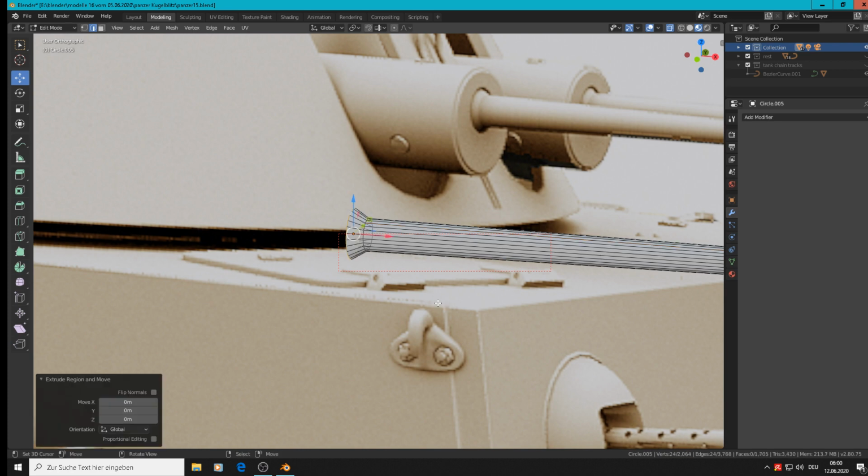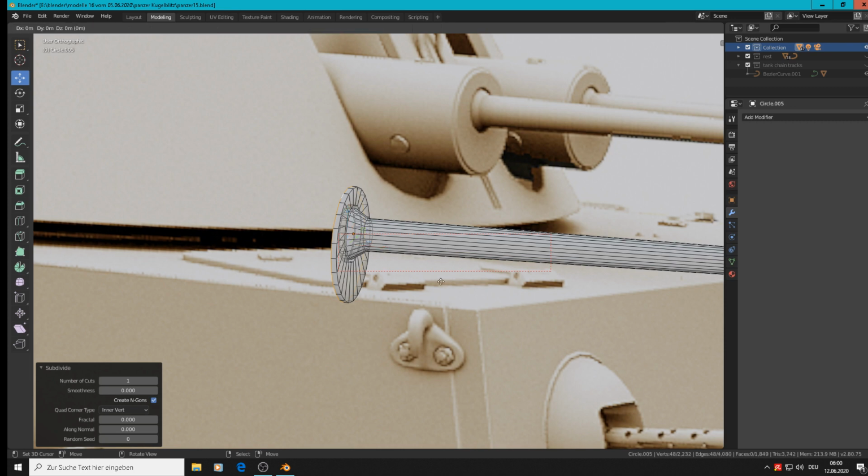Then we extrude till the x-axis, extrude scale a little, extrude to the x-axis, extrude scale in the hole, move it down, and extrude back to the x-axis, extrude scale a little, and extrude backward.